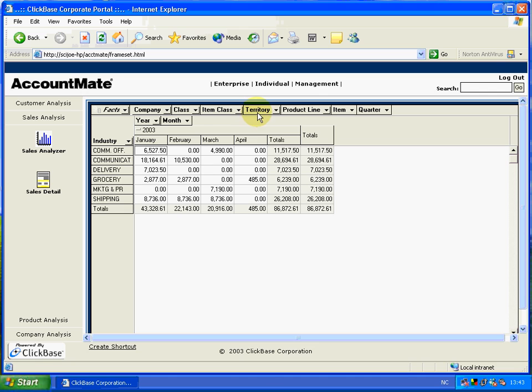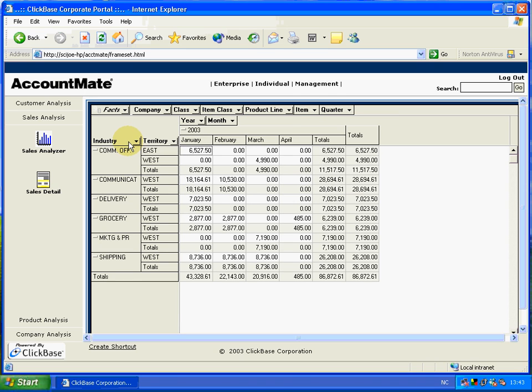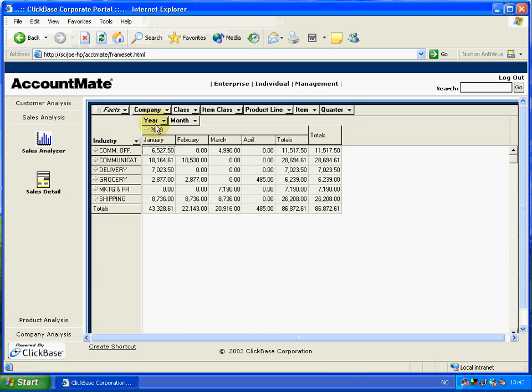So I can have industry, and maybe we'll go ahead and we'll take territory, slide that in place. So now within each industry, I can see the east and west sales for January, February, March, April of 2003. And we can explode or hide the dimensions. This actually becomes a little report writer.